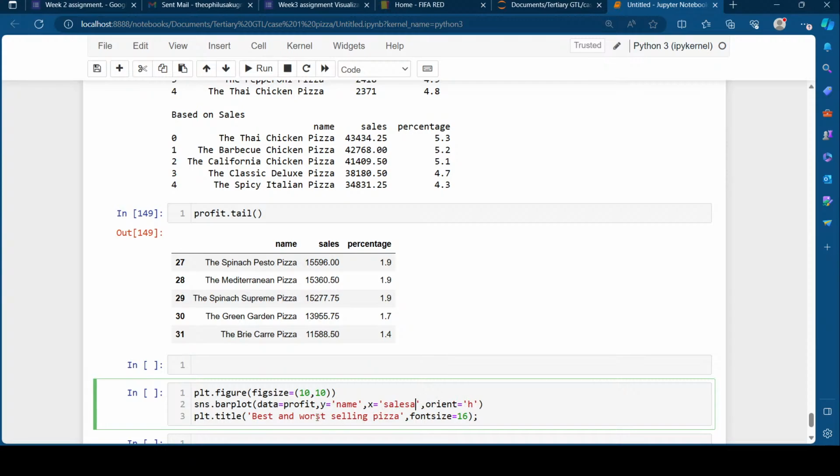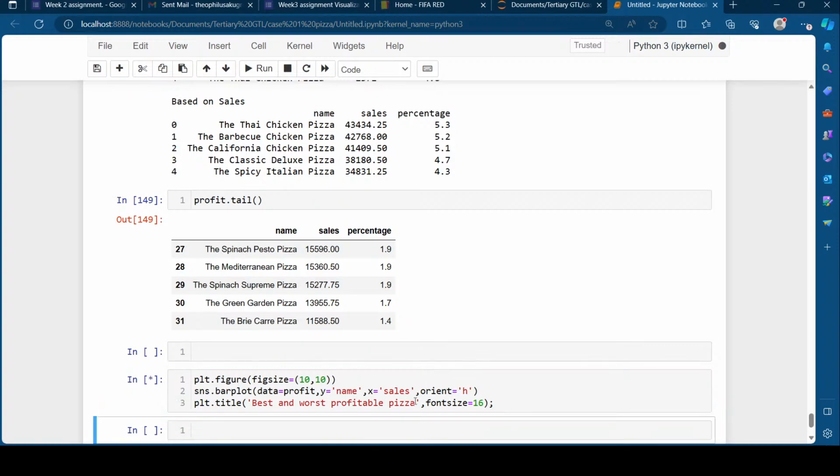Sales, right? Profitable, right? Okay, and that is it.